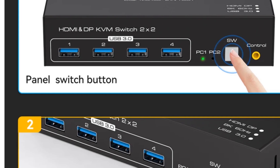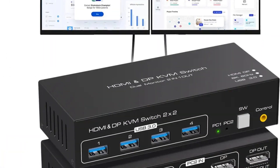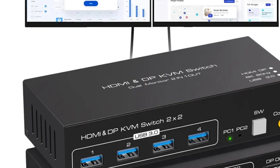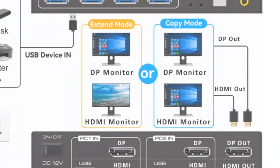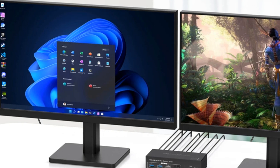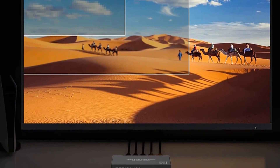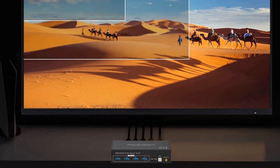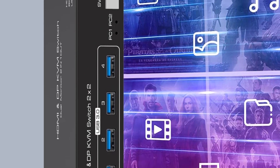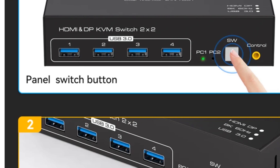The inclusion of four USB 3.0 ports expands device compatibility, supporting various USB peripherals. It's perfect for users who rely on devices like mechanical keyboards, Bluetooth mice, and more. One key feature is its support for multiple types of keyboards and mice, making it versatile for various user preferences. The near-zero latency in keyboard and mouse switching ensures smooth operation. With support for mirror and extended modes and compatibility with various operating systems including Windows, macOS, Linux, and Ubuntu, this KVM switch offers flexibility and convenience. The plug-and-play setup makes it user-friendly, and the NavSeeker HDMI KVM switch is an excellent choice for professionals, gamers, and anyone looking for a seamless multi-computer control solution with remarkable display capabilities.